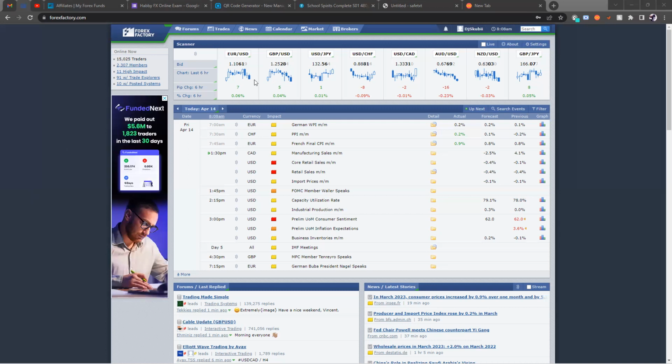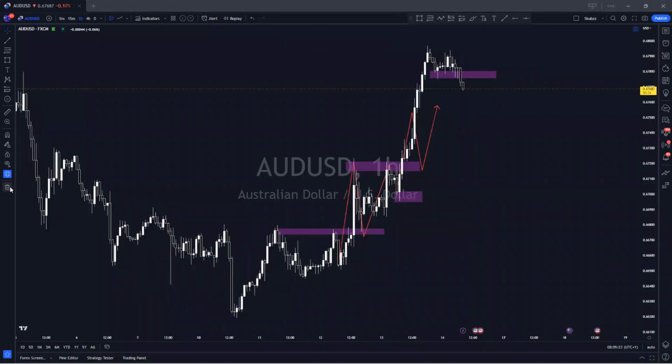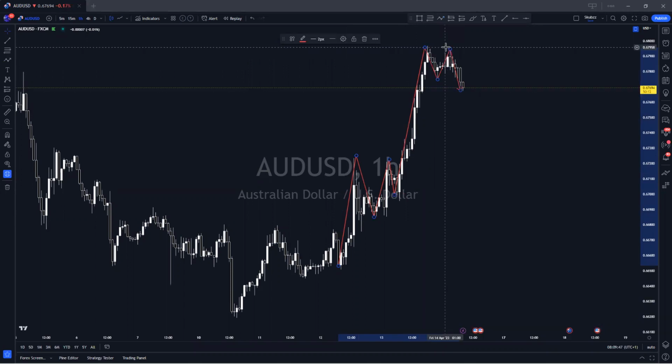So now let's get started. So right now, AUD/USD is clearly bullish. Do you understand? We are having a series of higher highs, higher lows. This was more or less an equal high, higher low, higher high. Then at this point here, price created this small higher low, then pushed back up, failed to create another high and broke it to the downside. So it's looking as if we're already starting to shift to a bearish market.